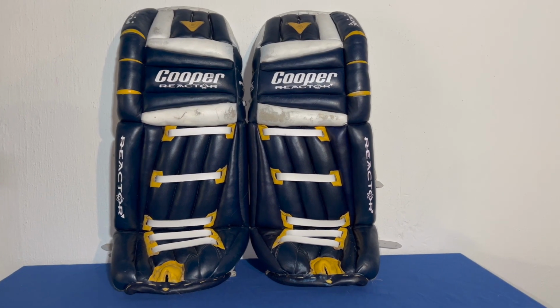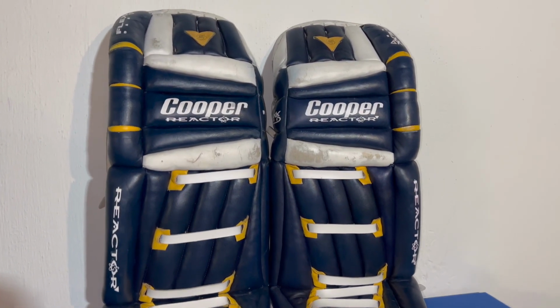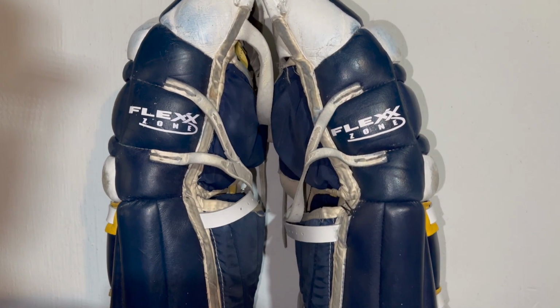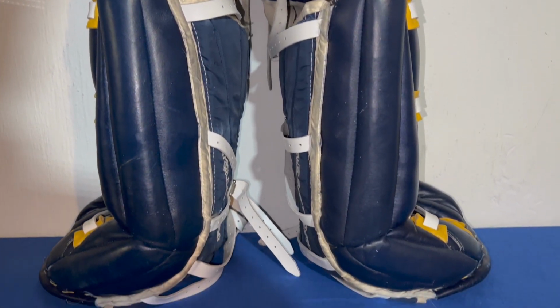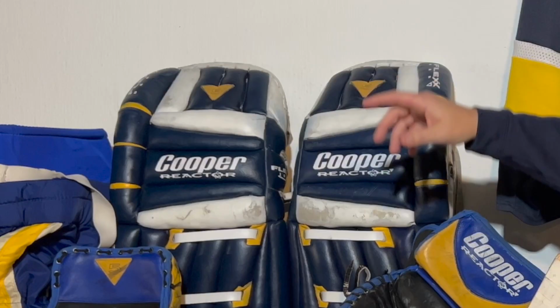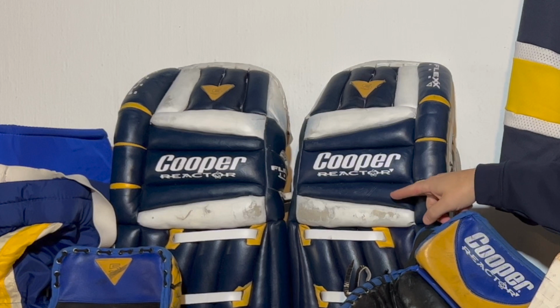I haven't worn this setup in quite a while for a couple of reasons. It's the pads that are the important part of this, and we'll just get started with those. So these are Cooper Reactor 5 pads, but they are like end of the run, late model Reactor 5. They're definitely custom, and they carry some features from the 1995 Reactor 4 series into the design of this set. The angled split knee rolls were not part of the Reactor 5 design. That's a Reactor 4 feature.